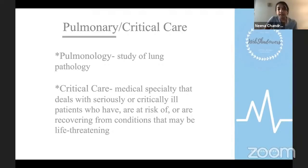So when you present, you present every aspect. Compared to the general medical floors, where if I said this patient's here for COVID-19 pneumonia, you take that one specific assessment and say, okay, COVID-19 pneumonia, this is what we're doing. But for the ICU, you start with neurology because it's head to toe. So you'll say neuro, then ENT if there's something like a sinus infection that they're in the ICU for, respiratory, cardio, GI, endo, musculoskeletal. That's head to toe, and you have to say something for each specific system when you are presenting in the ICU. I thought that was really cool in my fourth year, and I was like, this is what I want to do.